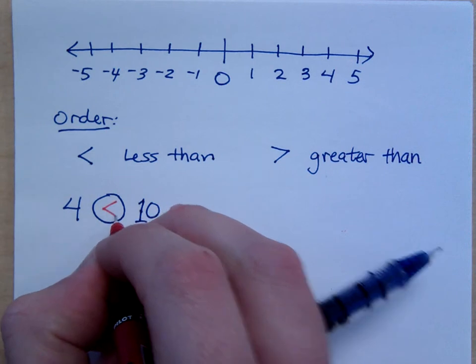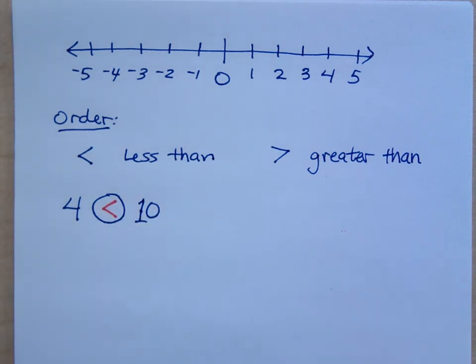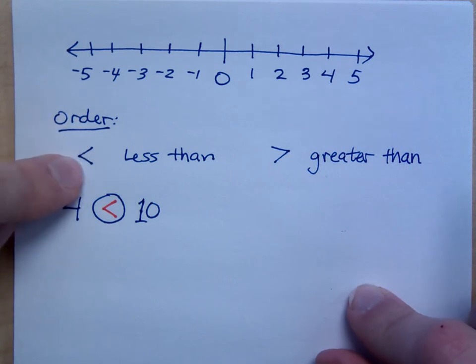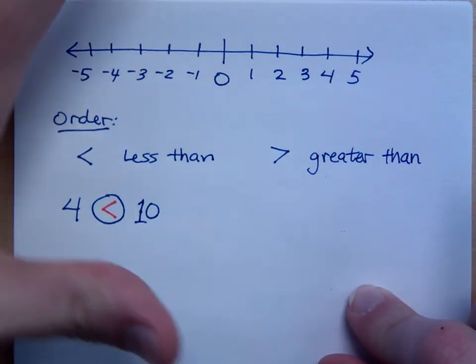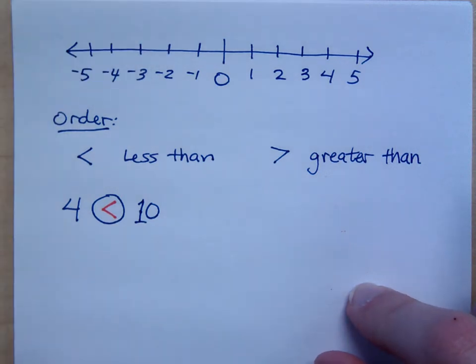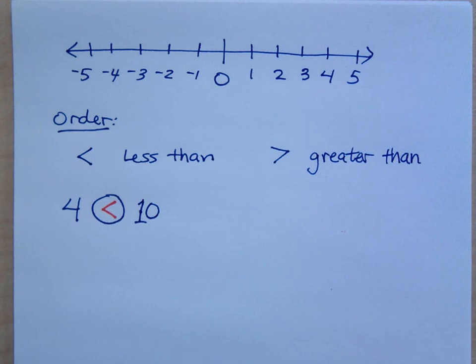You know, there are a lot of little tricks to help you remember which symbol is which, what do they mean. One of my things is that, look at the less than. It almost looks like an L, right? Like it's facing the correct way for an L. Another thing is that, when I was doing worksheets a long time ago, it was always like, you looked at it like a mouth, maybe a Pac-Man or an alligator or whatever it was. So it's always going to be eating the bigger number, right? Because what we have here, it's all about greed. We know this because we live in the U.S. It's all about greed. So make sure that you're always going to be eating the bigger number.